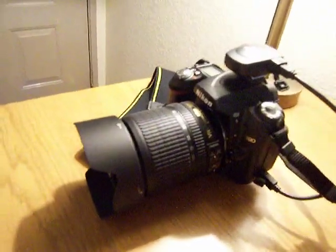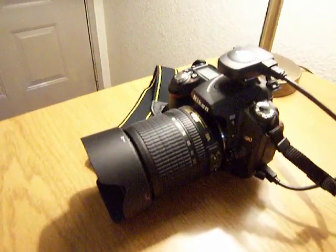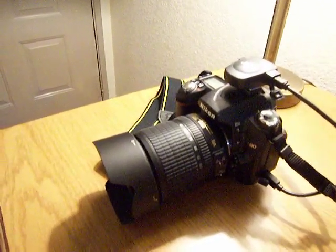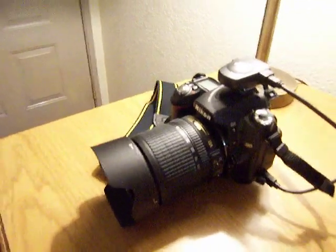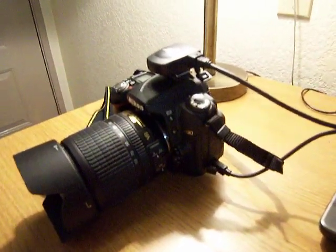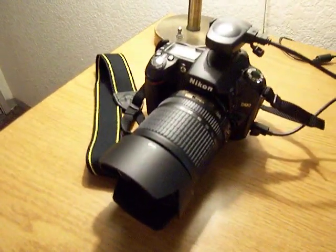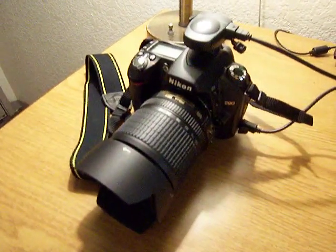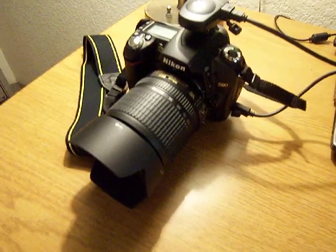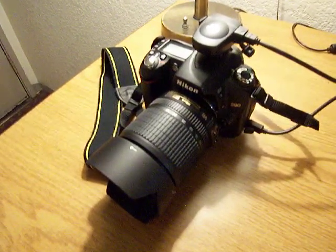If you guys know how I can do that, or if this camera doesn't have that feature, could you let me know? I know Canon has a forensic camera used by insurance agents and law enforcement, and it's defensible in court — meaning it's been proven in court and acknowledged in cases where evidence was shot with the camera, and the photograph was confirmed as absolutely not doctored or tampered with.